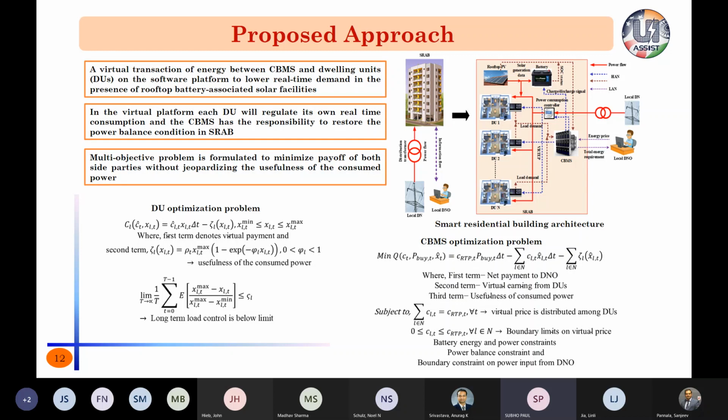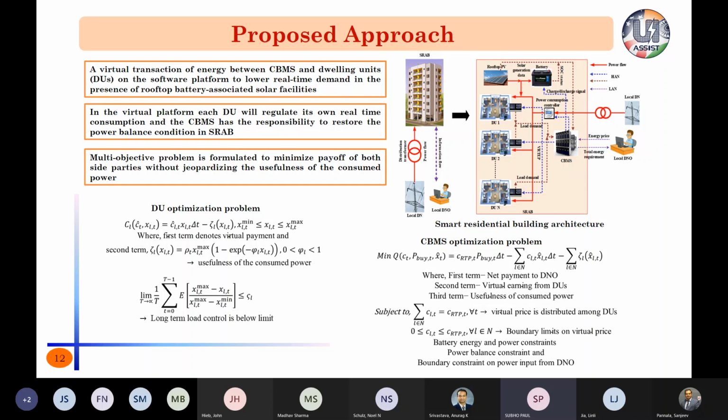This is the overall architecture of the residential building, where every flat is considered as a separate entity, and the overall building management system is considered as a local DNO for this building. There will be a virtual energy trading platform between them, where the central building management system takes the actual price data from the local DNO according to the demand of each flat. It will assign a virtual real-time price, which is not used for the electricity bill. It is just used to motivate each and every dwelling resident to alter their load pattern according to the peak load or the energy price.